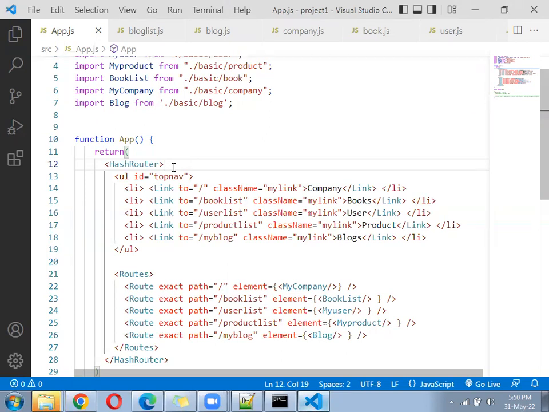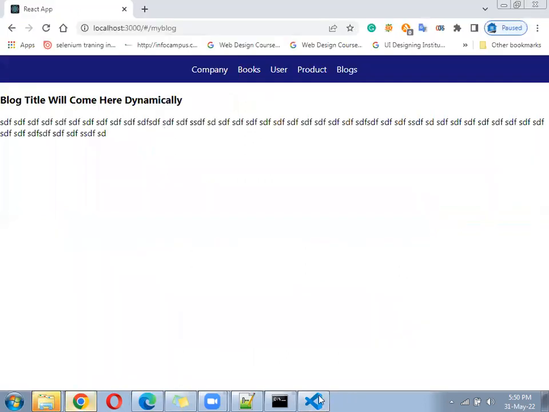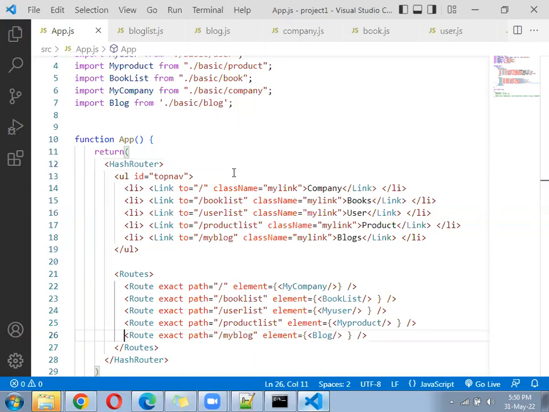Yes, you added the link here. Yes, sir. Page is not loading. Which file?